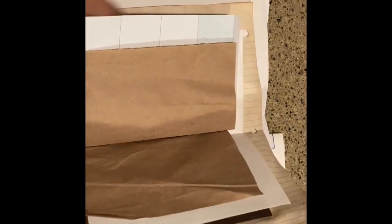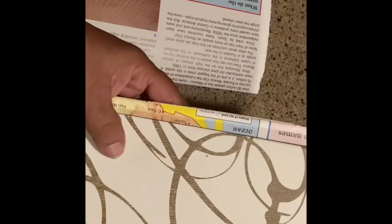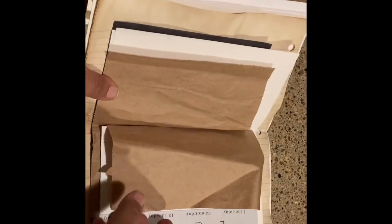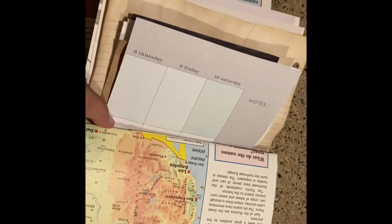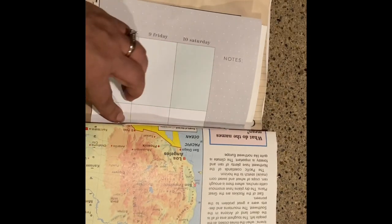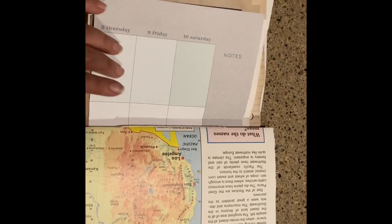So this is the second signature, and I'm going to do the same thing. I'm going to line this up on the inside so that I can see how both of those are. Now, I could measure if I was into that kind of thing, but I'm not. So I'm just going to measure it out like this and see. This signature is a little bit smaller than that, so it's going to accommodate these hole sizes with the smaller pieces here. So I'm going to poke the holes, put the string in, and have 3 signatures to make a junk journal.